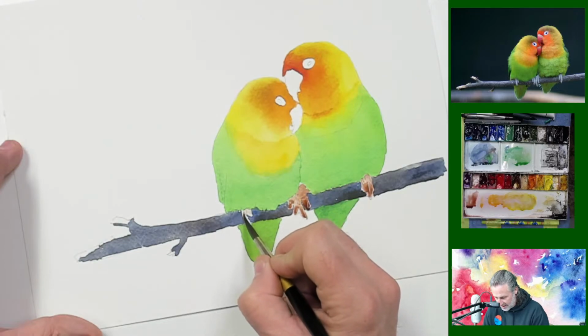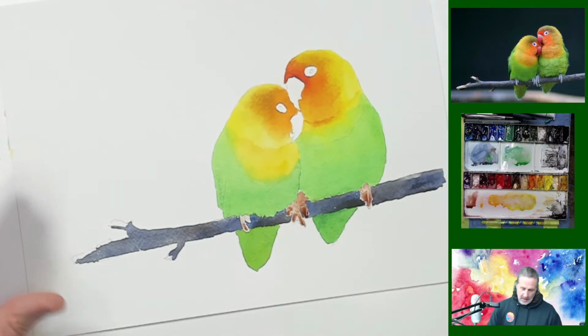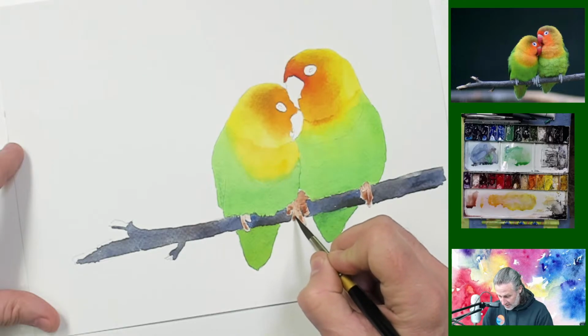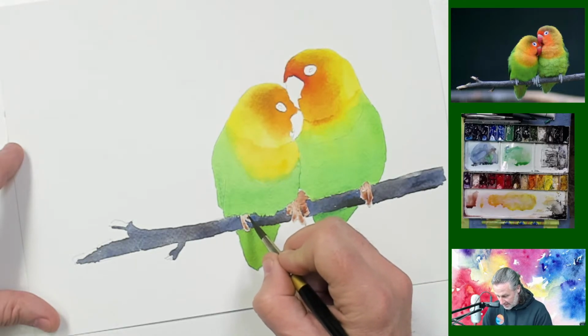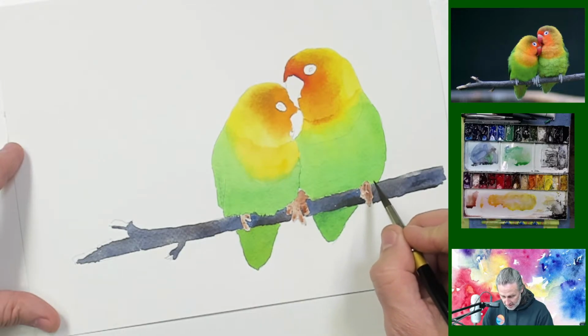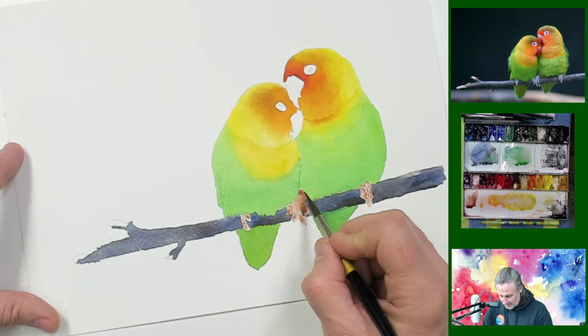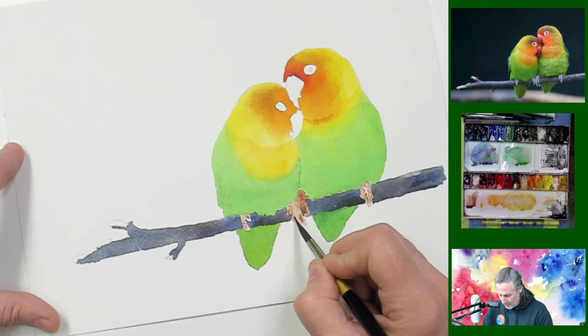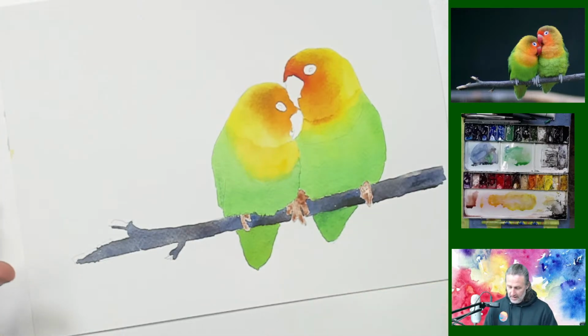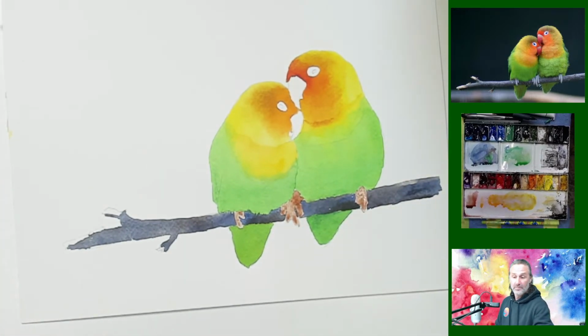And if you never saw the reference photo, I would bet when you look at this, you're never going to know these don't look like the feet that they're supposed to, because lots of birds have these feet and toes and whatnot that are this kind of brown red color. There it is. Something just like that. I'm going to let that dry, and then we'll come back and we'll put another layer onto those.